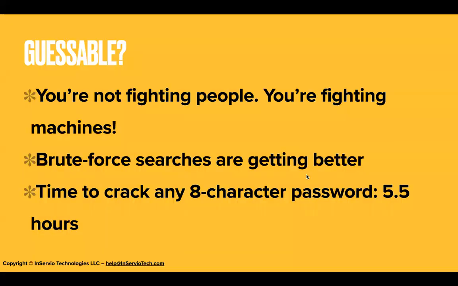Well, here's the problem. You're not actually fighting, I mean, you are fighting people, but it's not a person that's going to google.com or gmail.com and saying, okay, I've got their username as this at gmail.com, and this is what I think their password is. Hit enter. It's wrong. They guess 5 times in a row wrong, and Google says, what? I think you're not the right person. I'm going to go ahead and put a time lock on it. You have to wait 5 minutes before you can enter again. You think, okay, 5 minutes goes by, and then it'll let you do it again, maybe 5 more times. And then it'll lock you out for an hour. Then it'll lock you out for a day. Then it'll lock you out for 30 days.